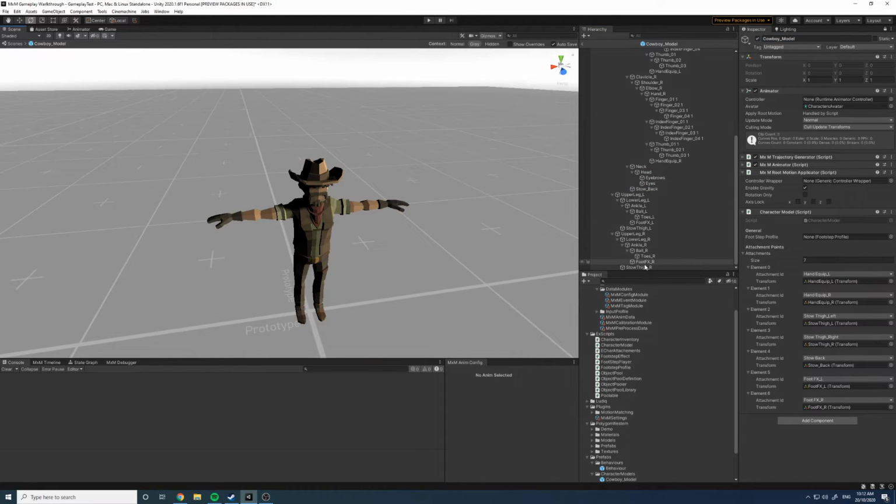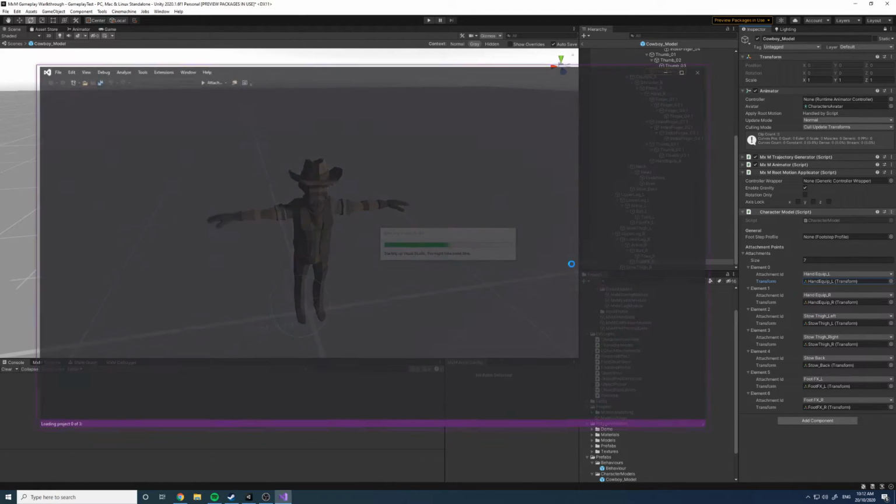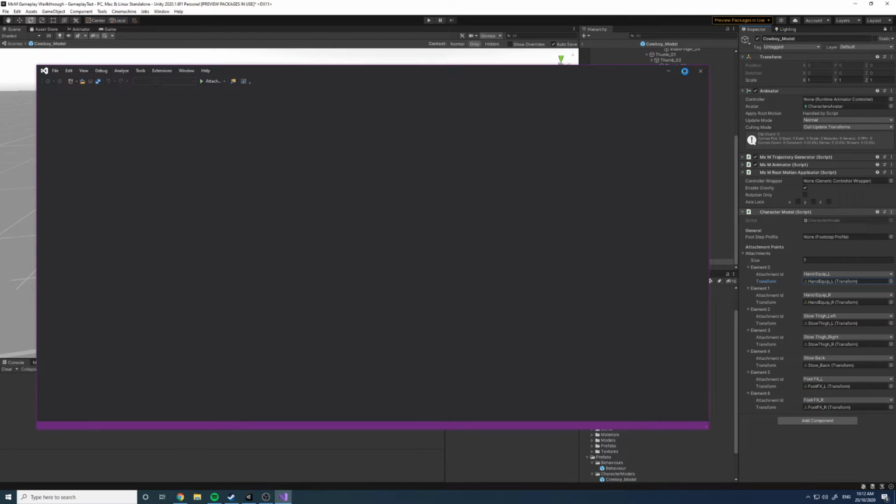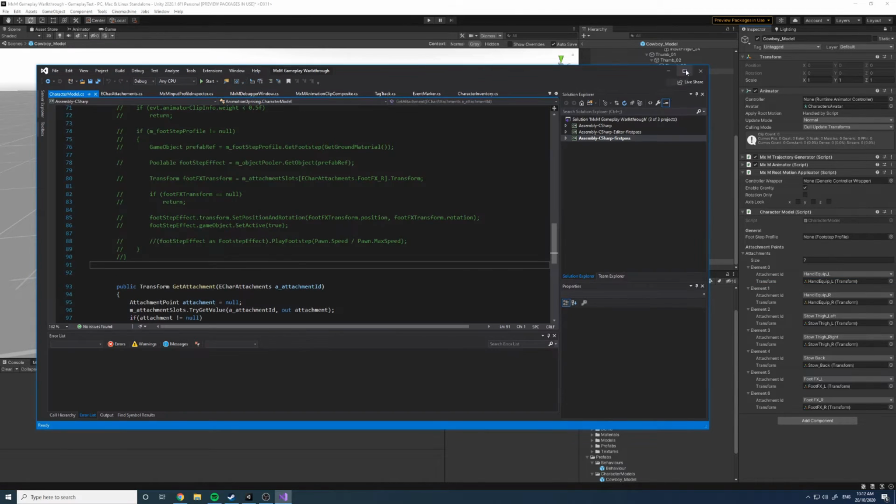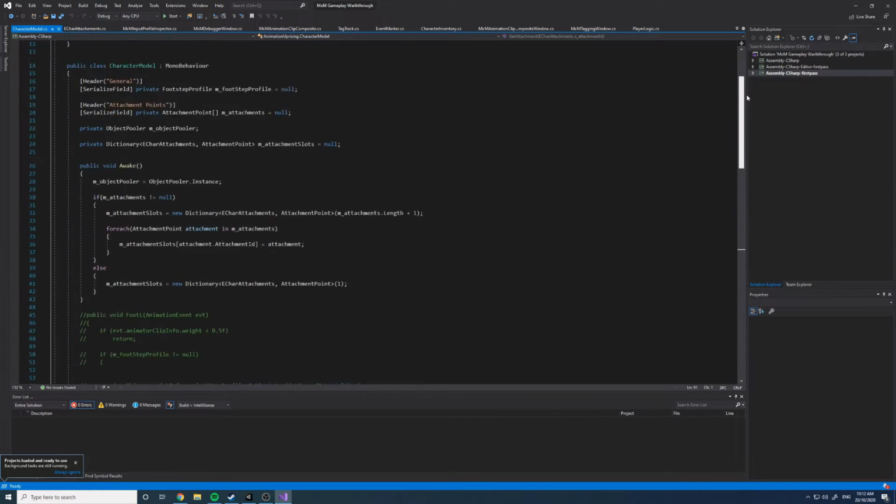Okay, there we have it. I've made a whole bunch of slots for the foot effects, everything, Stow back, and they are all set up in this character model. Let's have a quick look at the script, not too long, just to see exactly what it does. It's not very complicated at all.